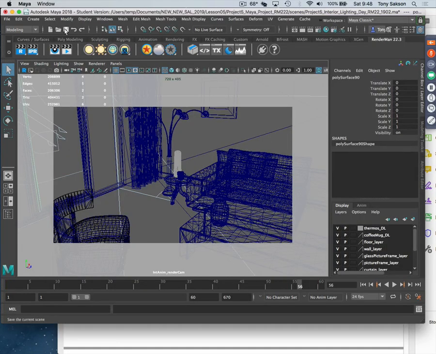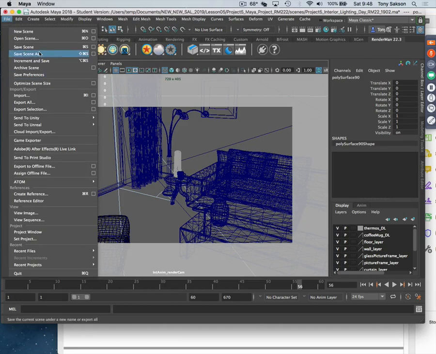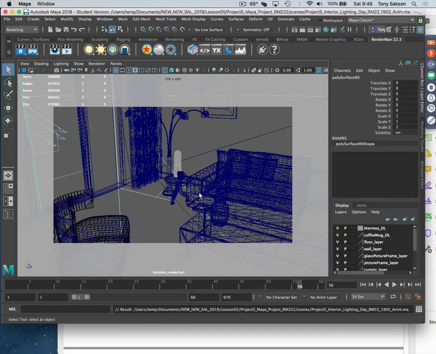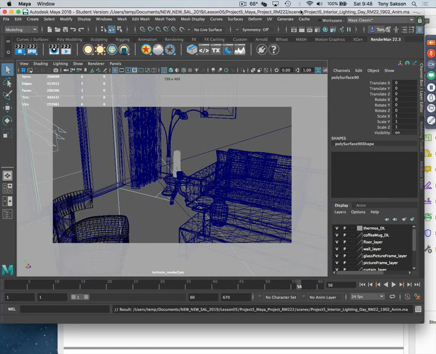All right, once you've got this, I would recommend you do a save as, because now you've got it saved with your animated camera. Do we save over the file that we had in there previously? I'm a big believer in not doing that. I just did a save as, and I added the word animation or anim at the end of it, so I know I've got Project 5 without animation in the camera and Project 5 with it. This way I don't have to go back to Project 4 framing. Oh, I just put 001. You can do whatever makes sense.